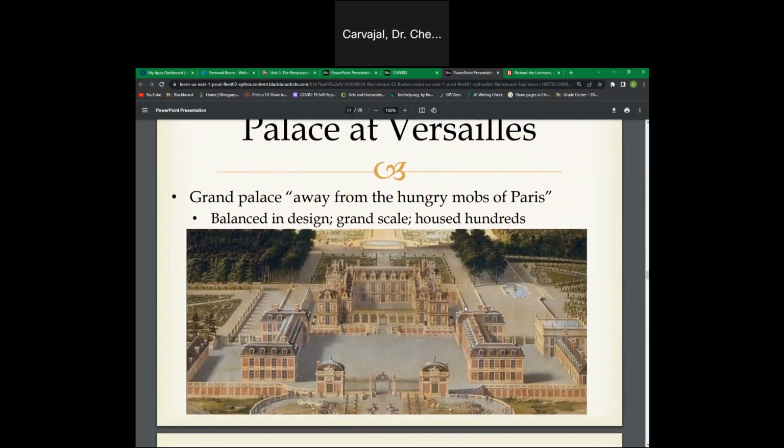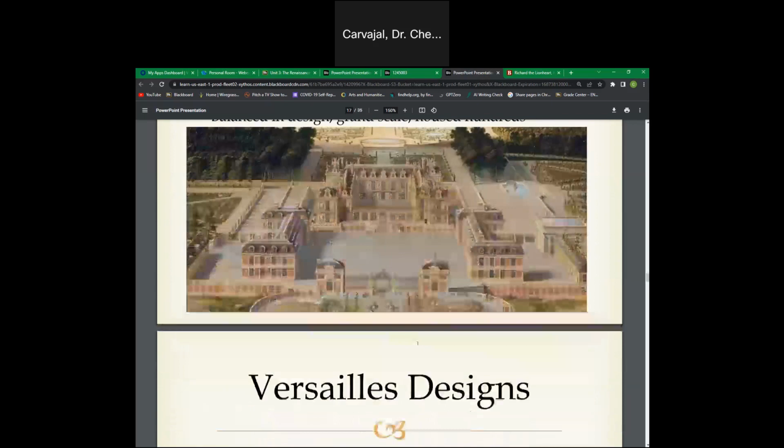And he did have lavish parties. In fact, right here would be a lavish party, but they would also have a staging area up here in this building. And so they would stage plays and operas that you would watch from the grounds. So you'd watch them from outside. But it was created and designed to house lots and lots of people all at the same time, and then have a lot of activities going on.